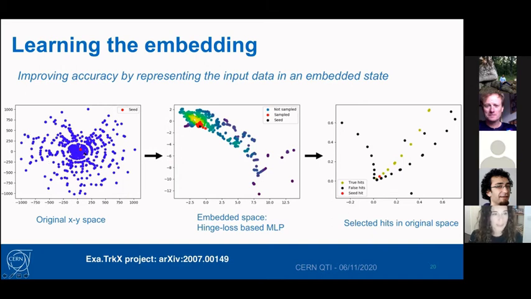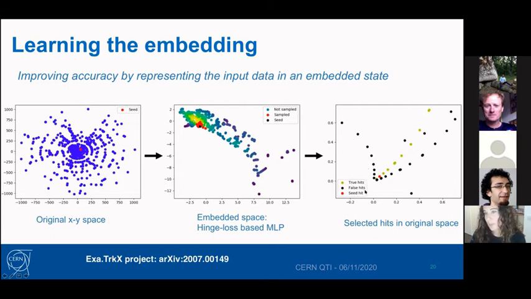Now, if we use a multi-layer perceptron that is trained to optimize the separation between hits that belong to the same trajectory with respect to some seed or that don't, and you can do this by using an InfoNCE loss, then you can obtain this kind of representation where you can easily select the events that cluster closer to the seed. And if you do that, then transforming back into the original plane gives you very, very nice results.